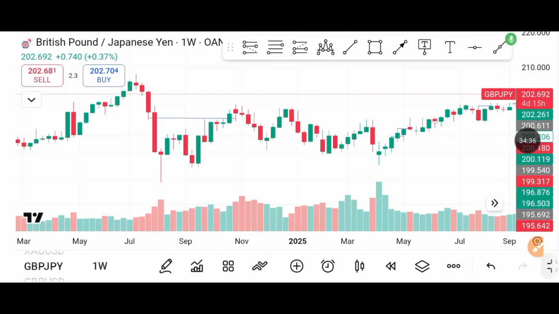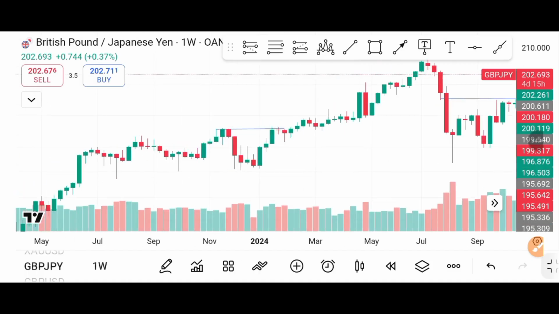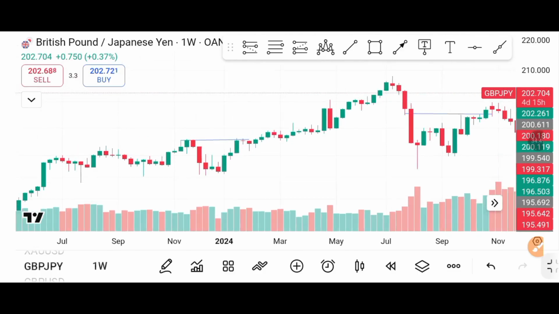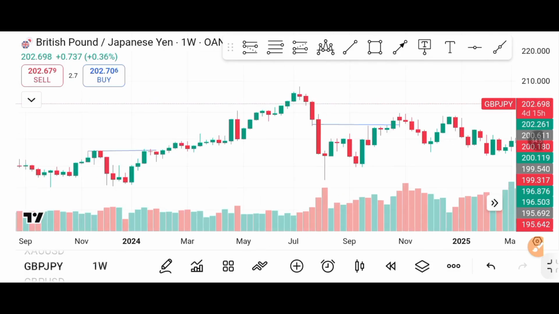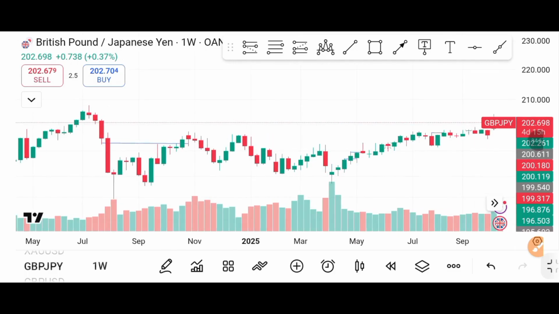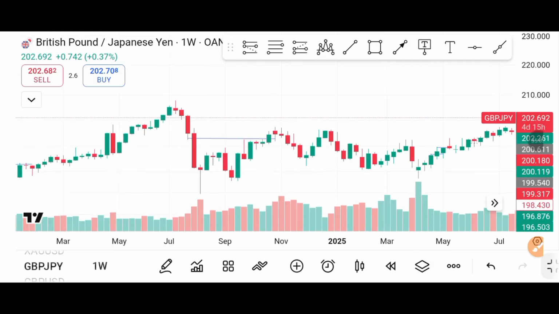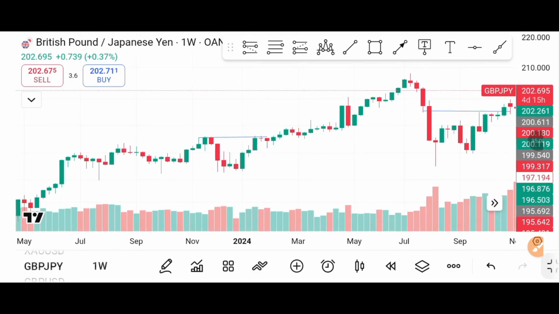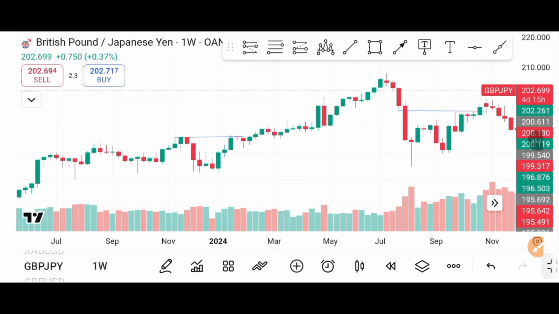Now let's quickly look at the relevant area on GBPJPY to really establish the direction of the trend of this pair. Okay, this is the most relevant area we have to look out for. Now what I can see here is GBPJPY is bullish, but price is making a retracement from this level we looked at before. Price is retracing to where we have an inefficiency and an order block, but the overall trend is bullish, and we have this break of structure at the top side.